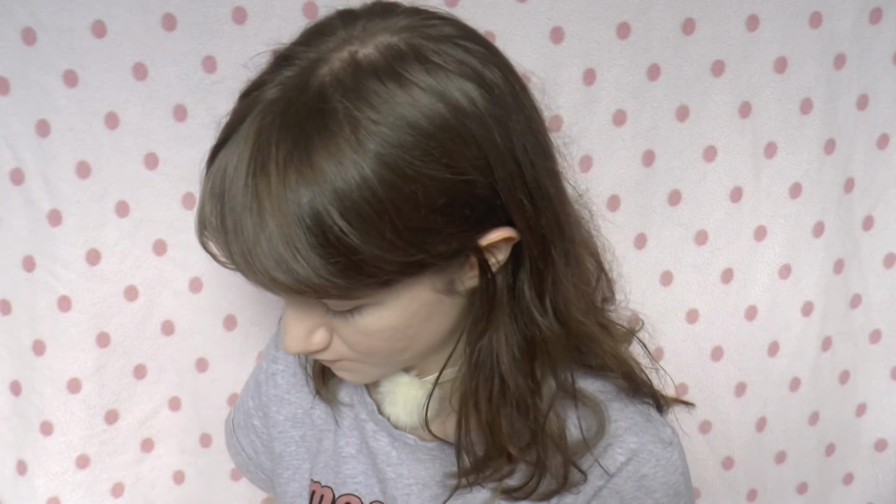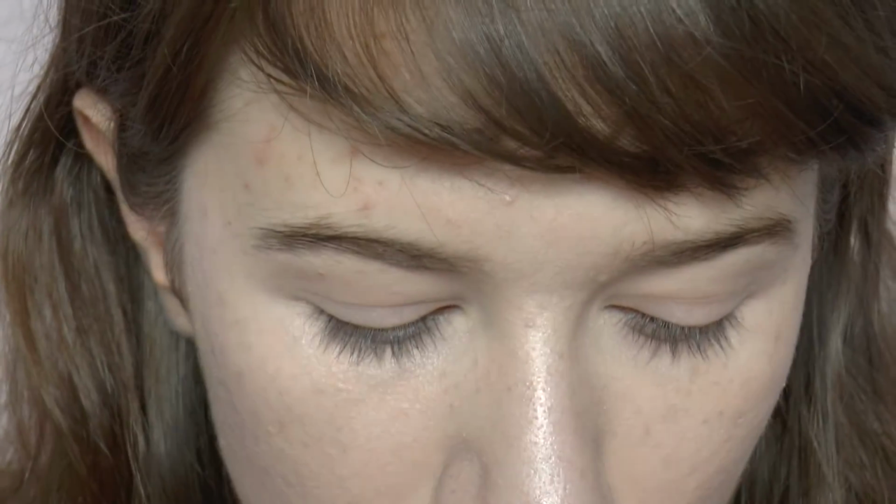Apply it very directly to where any blueness or darkness is under my eyes, and then blend it with the sponge. At this point I'm going to do something with my eyebrows, and I'm not going to do much because you don't really see my eyebrows because of my fringe. All I'm going to do is comb them through with this clear brow gel in my natural shape, to make them a little bit neater. My eyebrows are never going to be that neat because I don't do anything with them, but just to neaten them up a tiny bit.